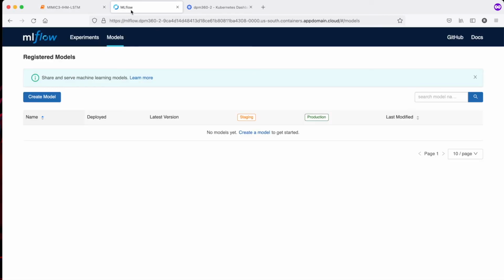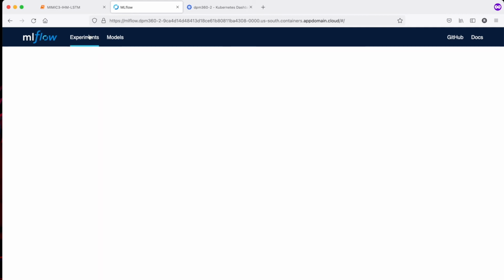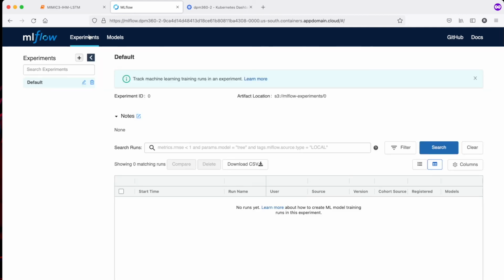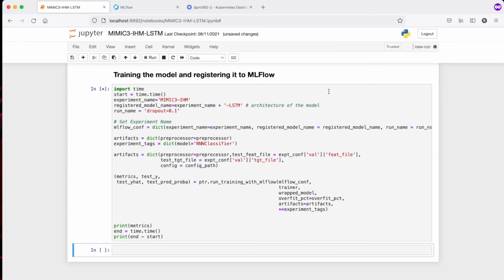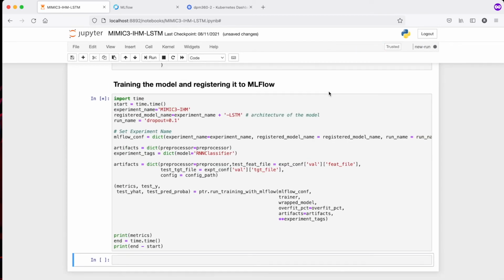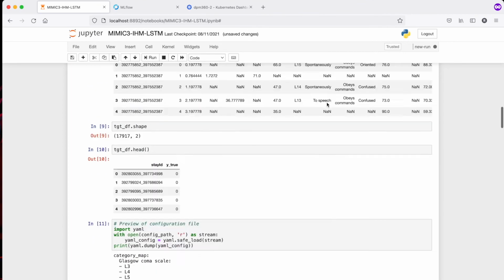In the very beginning, as you can see, our cluster has no models registered. Since training the model takes a few minutes to complete, I am going to kick off this notebook. In the meantime, I will go over the different components of the notebook.